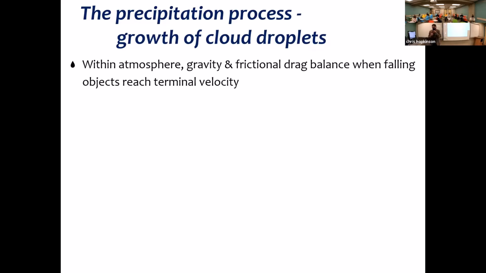So what needs to happen in order for clouds to have precipitation? Well, the first thing to bear in mind is that we've got gravity acting downwards. But for anything to fall through the atmosphere, it has to have sufficient mass that when combined with the force of gravity, it can overcome the frictional opposition to gravity that occurs in the atmosphere, right? Because you've got wind movement, there's just a natural frictional resistance in the atmosphere. And so just because you've got moisture drops in the atmosphere, it doesn't mean they're going to fall to the Earth's surface. They can remain in suspension for quite a long time.